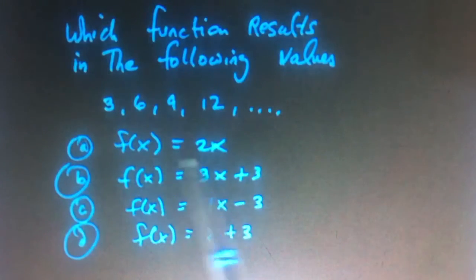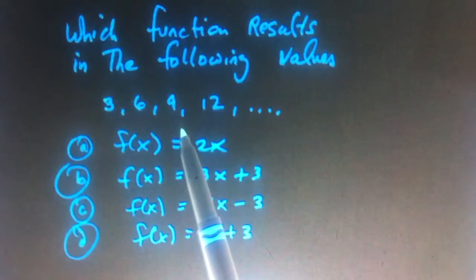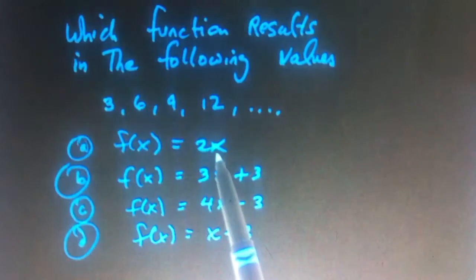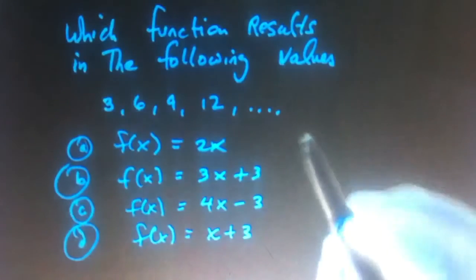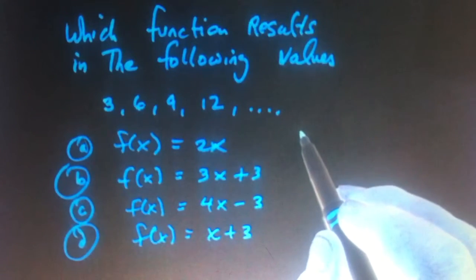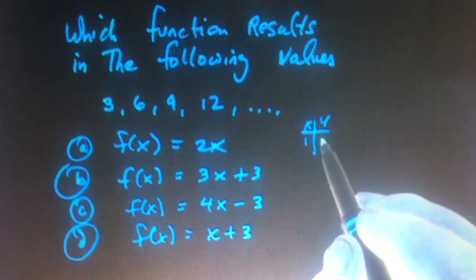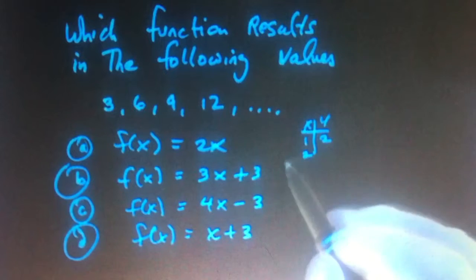Now, f of x equals 2x. Is that going to be a reflection of this function? What do you think? Well, let's see. Let's put in the values. I'm going to put these in over to the side and just see if it works. Let's put a little table together, x and y. If I put in f of 1, I get 2. If I put in 2, I'm going to get 4.